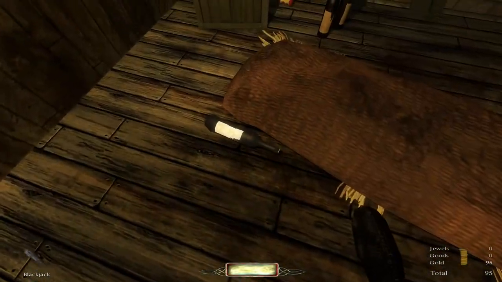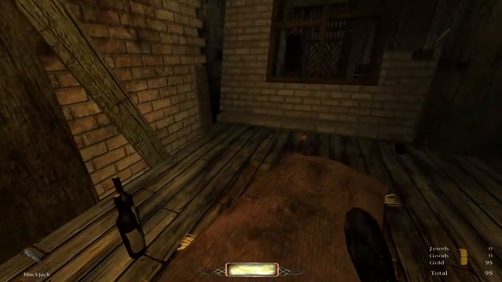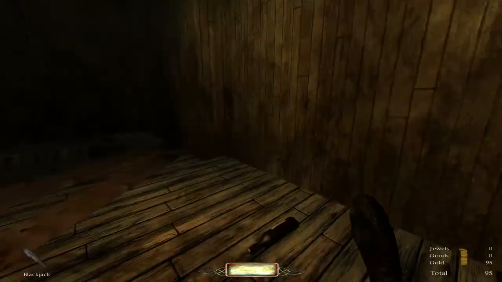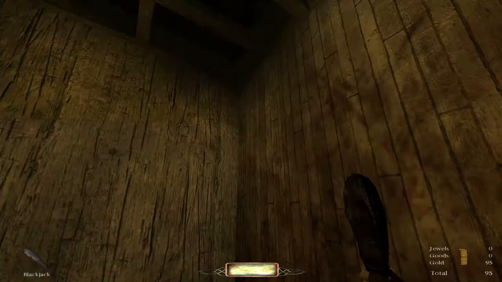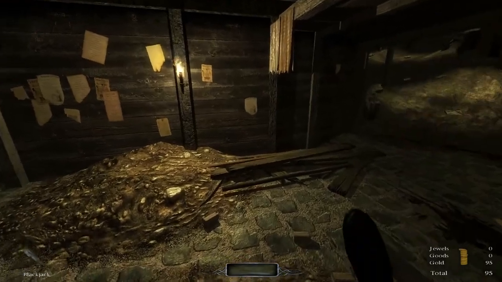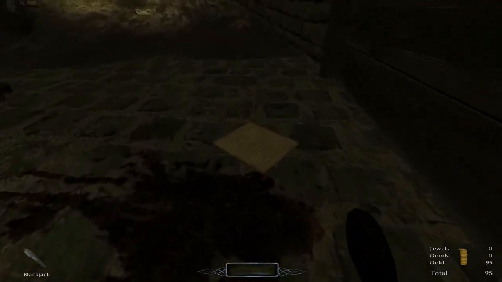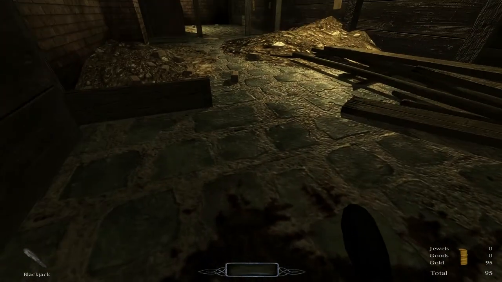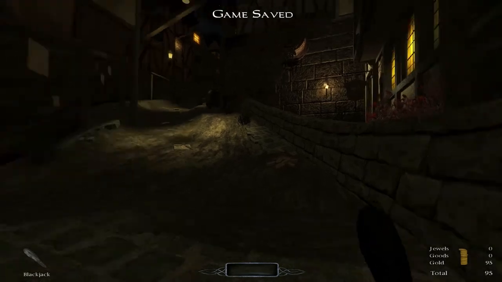Alright, well unfortunately I did not find a key. Although I suspect it might be hidden in the area, but I don't see it, so oh well. I really hope these are dirt stains that I keep seeing and not blood. I suspect they're blood.